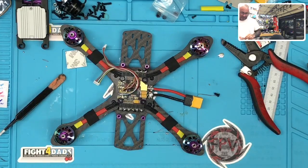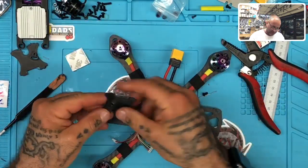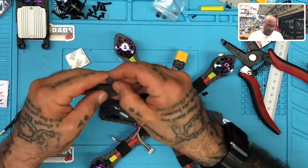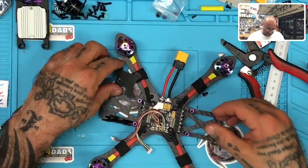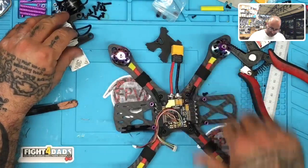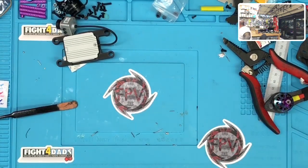Okay, so what I did was, and I think this is going to work because I just modified this a minute ago, I decided to go ahead and put a stand on here, like this instead, and I've got to wipe this. This is all just glue here, but this will be pretty neat actually. So I didn't want to use any more spacers, so I decided to try this and see if this is going to work, and I think it's going to be just great. So let me test this out real quick while I let this board cool down. I got to clean my table. And while that's doing that, I'm going to try this print and see if this works.